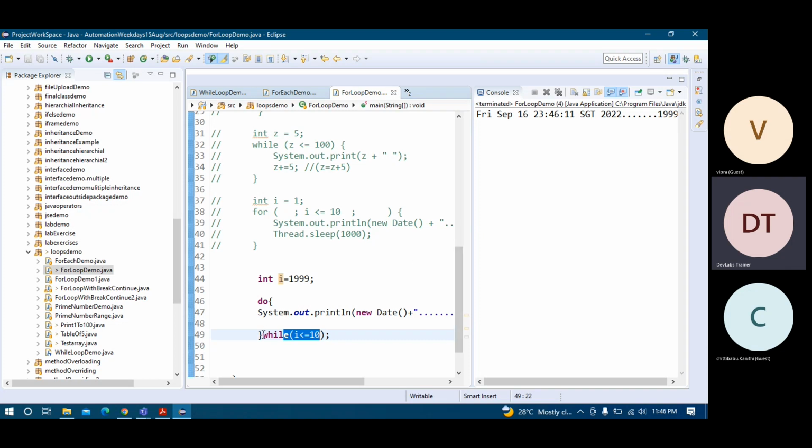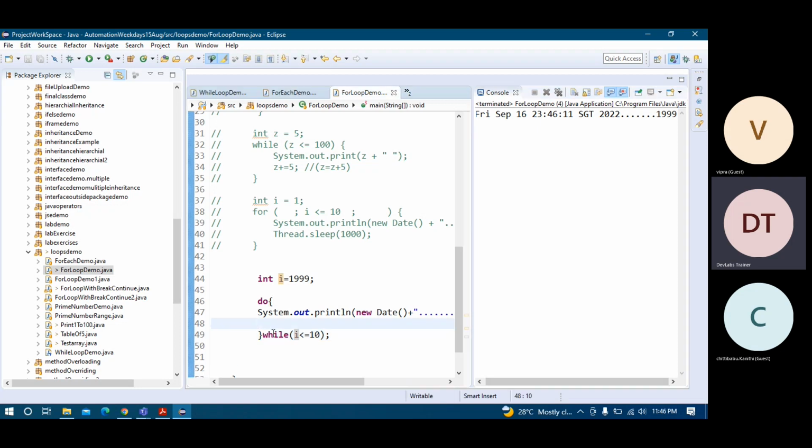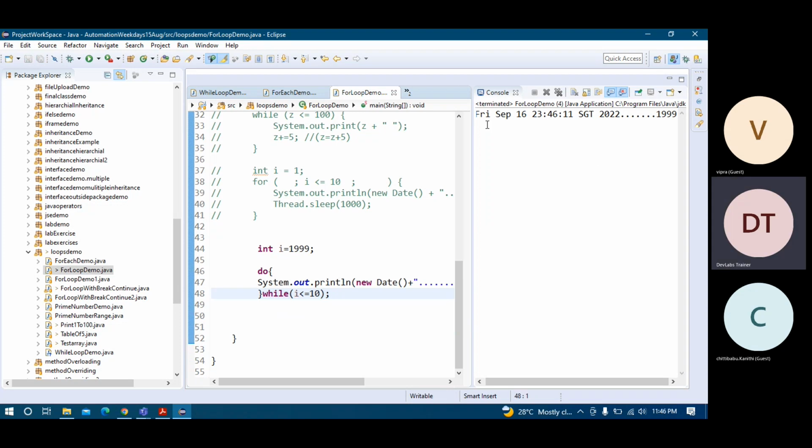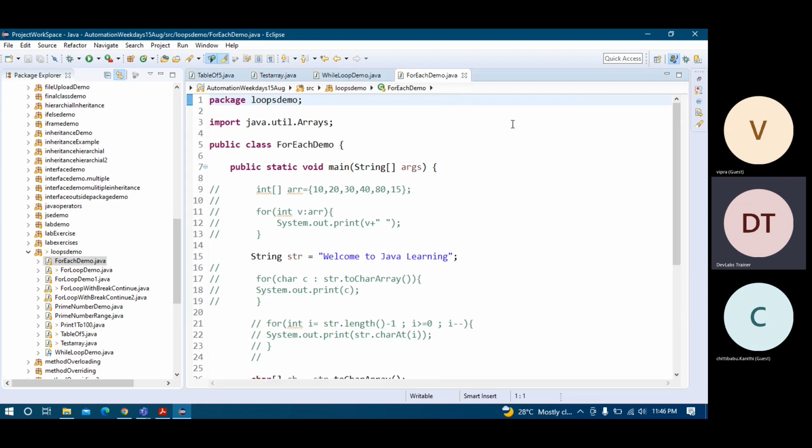So do while is like, first time it doesn't check any condition, but for the next time it will check the condition. So sometimes you have to do something one time only, and next time based on the condition you have to do, then only you can use it, otherwise no need. People are not using it much, so it is not very important, but since it is a part of loop, you should know this part. So this is something simple, but there is a for each loop that we have to understand, and that is very important.